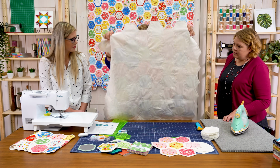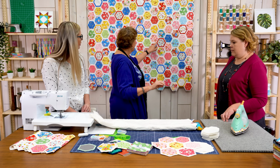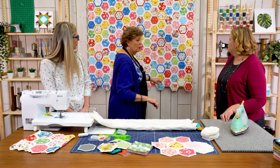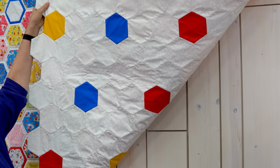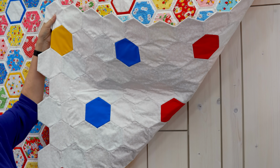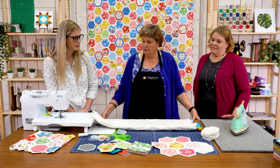Now I want to point something out with Nicola's. It's so cute. She used some bright colored fabric, so she's got red in here and a blue in here and a yellow in here. But when you look at the back then, look at that. Look how cute that is. The little solids that pop here and there. Cute. Really, so that back fabric matters, and there's fun things you can think about to do with that.